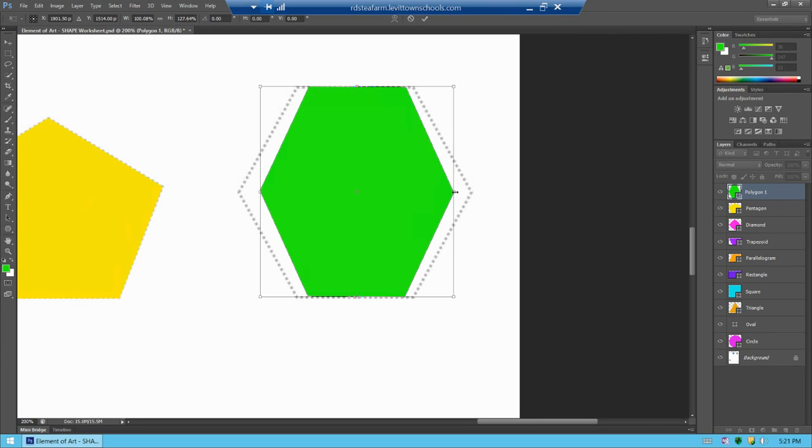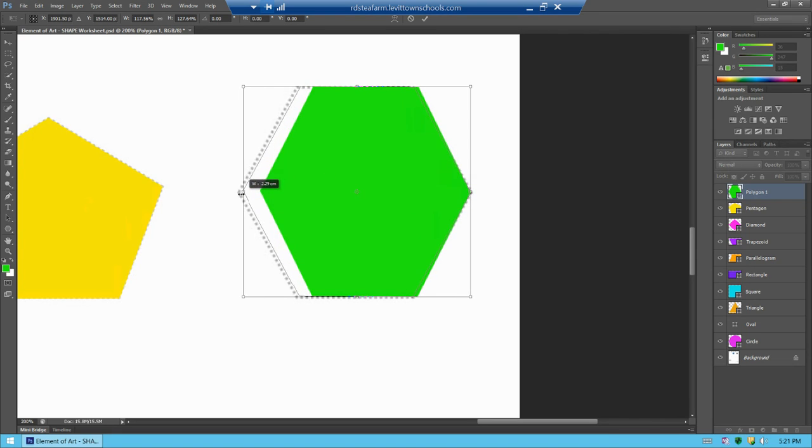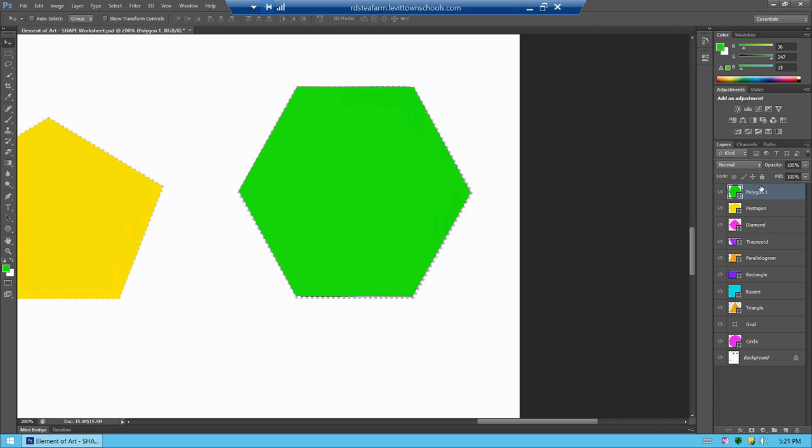And then I will drag it out on the right-hand side and also on the left-hand side so that all of my lines match up. That looks great. And press enter. And then rename it hexagon, like so. Okay, press save, Control S.